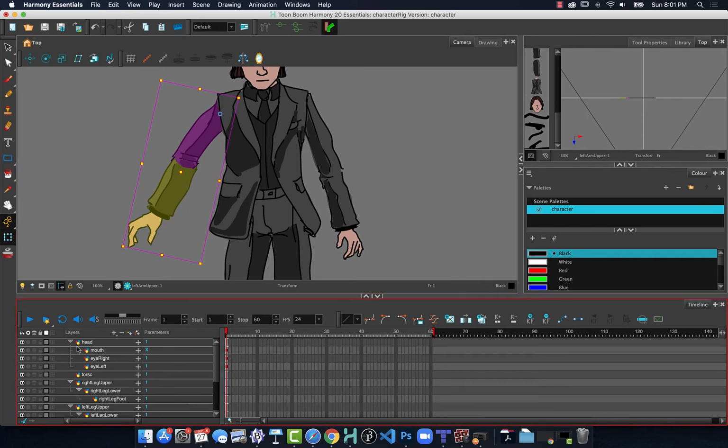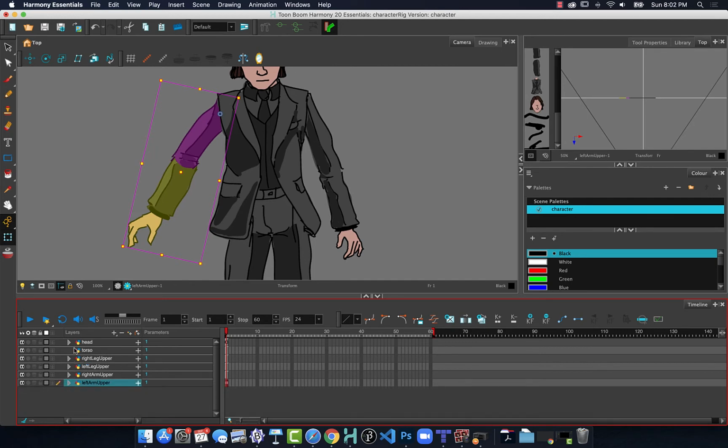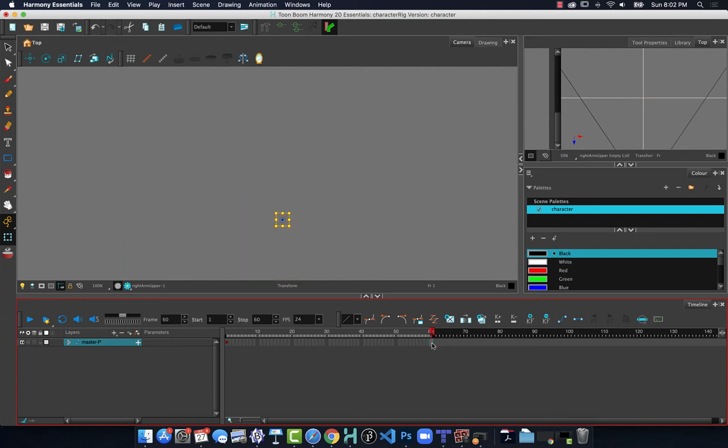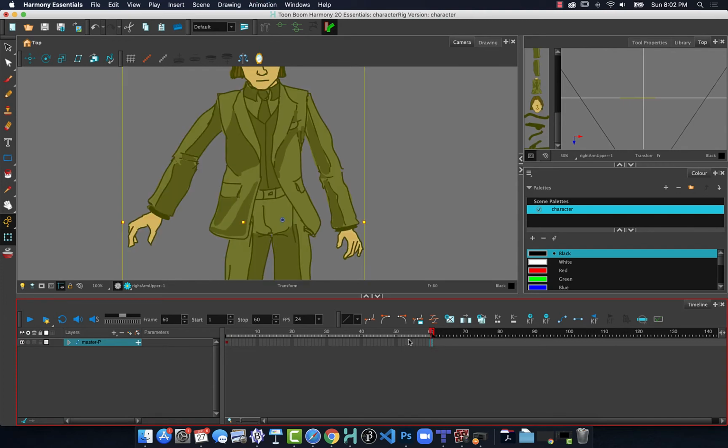well, to better illustrate these things, what we're going to do is just collapse some layers so I have a little bit more room to work. And I am going to create a peg to control the whole character. This will be my master peg, and all of these layers are going to be a child of that. Now it's much easier to control my timeline. I can just click right there, insert an opening keyframe, function F6, go to the end here, function F5. That extends my whole animation out.